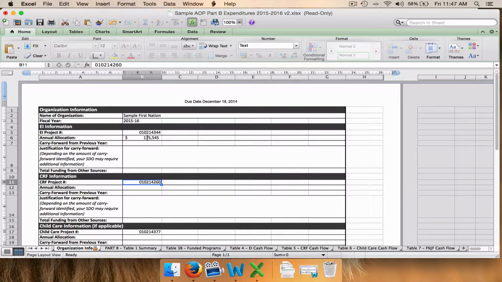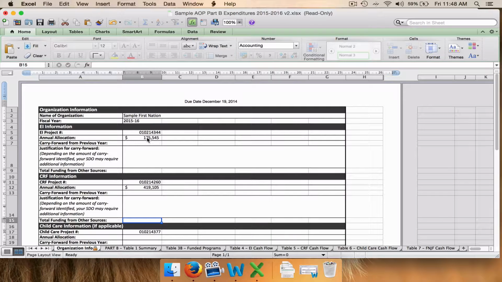Next, the CRF allocation. I'm going to plug in a number here, just random. And again, any carry forwards, put into this box, justify what that carry forward is, and a little bit additional information on how you're going to spend it in the first and second quarter.